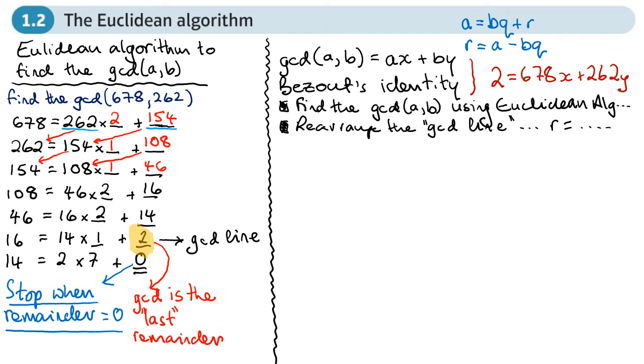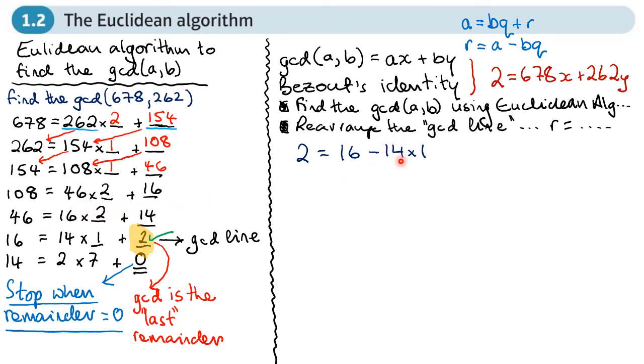So step number 1, 2 is equal to 16 minus 14 times 1. So that's my first step. Yeah, all I've done is rearrange this. Now whenever I get these multiplications here, we're not going to multiply them out, we're going to leave them like this. You're going to see what's happening. Right, so I'm going to put a tick by this step here because I've used it. Now I'm going to go back to the previous step here. Now if I use this, I can write 14 equals 46 minus 16 times 2.